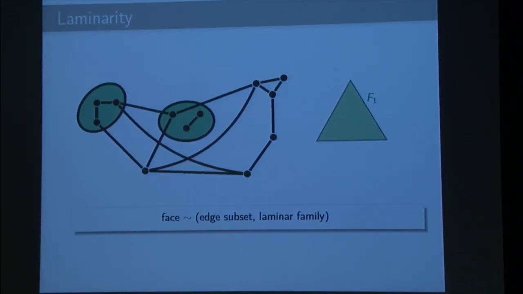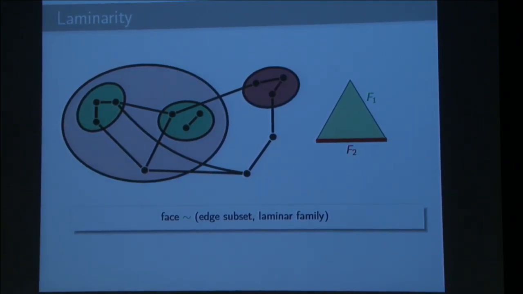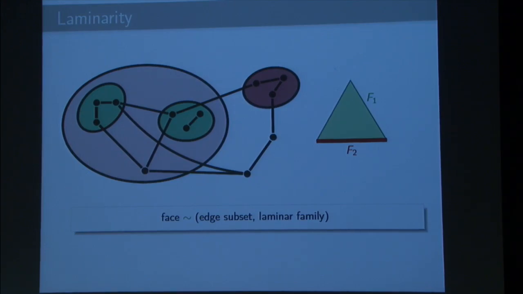Now we have a phase, and we go to a subphase. What happens is that you drop some edges as before. So when you go from F1 to F2, you drop some edges, these edges disappear, and your laminar family increases in size. You add more odd set constraints. That's another nice property. The laminar families that you get by going to a subphase are consistent, so you can just add constraints to build up the laminar family. So that's what we're going to use with laminarity.